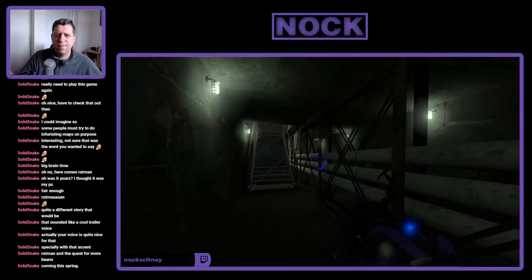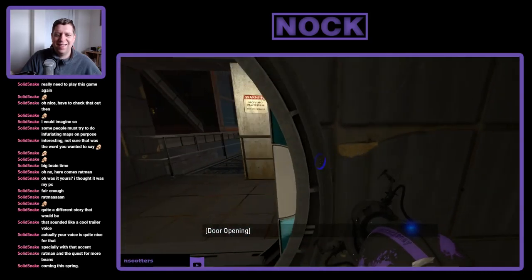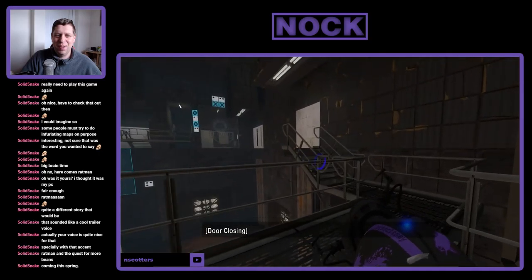Hey, we're the other side of that thing. I just said a corridor to nowhere. We come from this side. I wasn't expecting to come from this side. Teaches me.